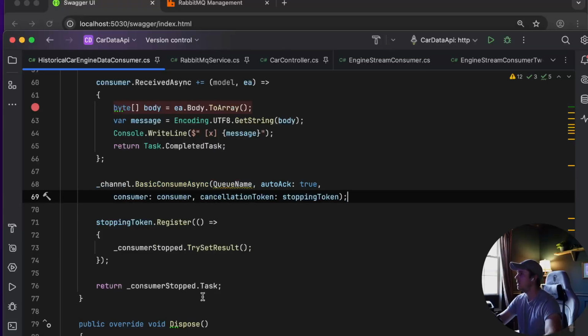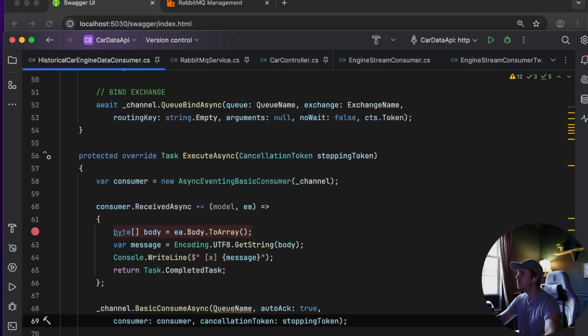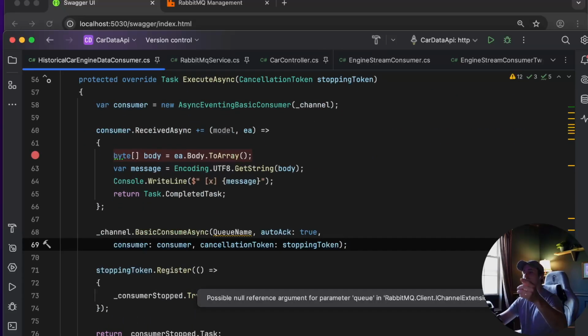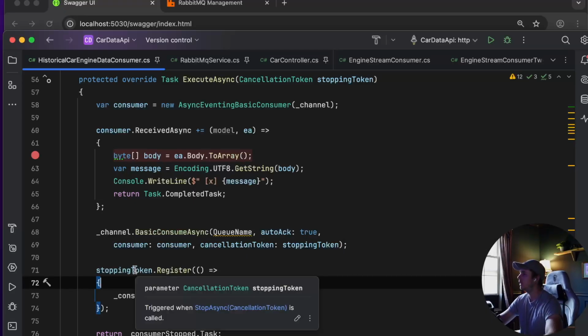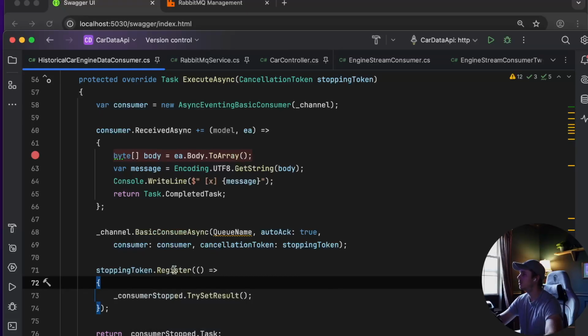So what we can do is leverage our cancellation tokens. And if you watched my previous video talking about cancellation tokens, you can register a callback to trigger upon cancellation token stopping. So what I can do is that if our cancellation token stops, we can register a callback.